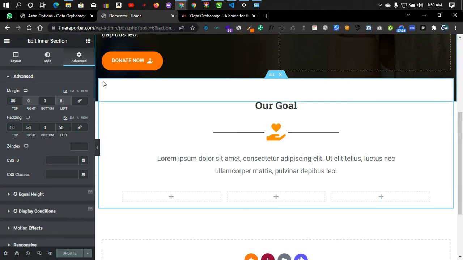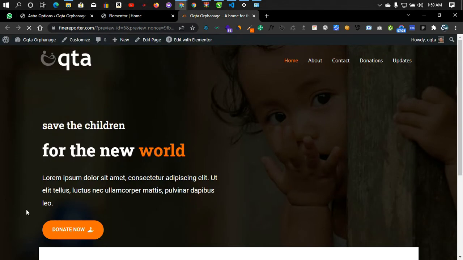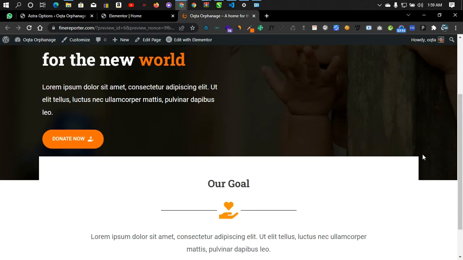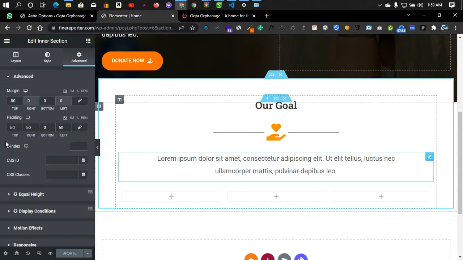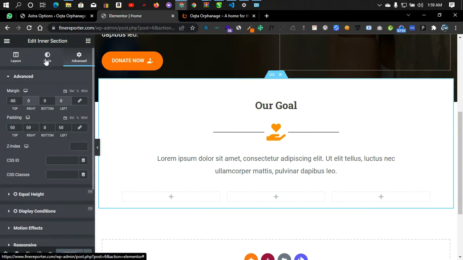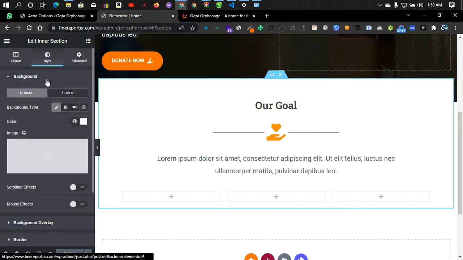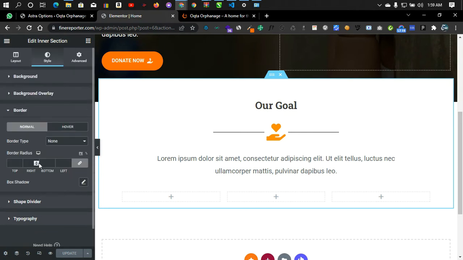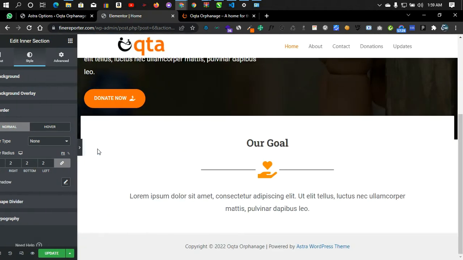And let's round the corners a little bit. So let's go down to Style, Border radius. Let's make it a 1 or a 2.